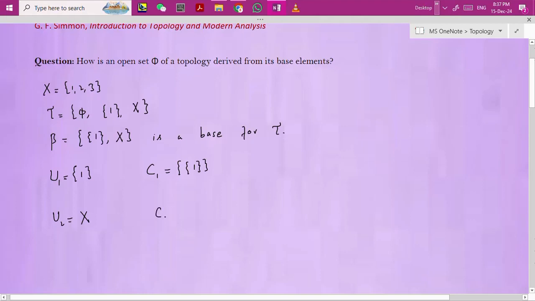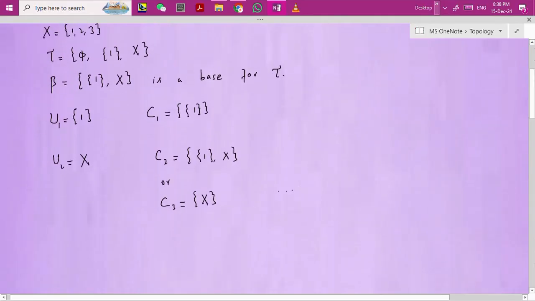For example, we have a collection C2 like {{1}, X}, or you can also take C3, which is equal to the singleton collection {X}.